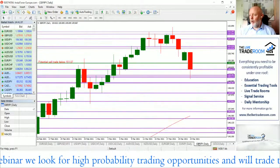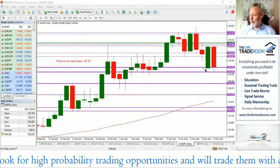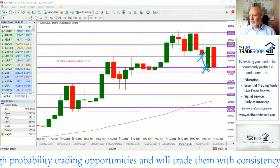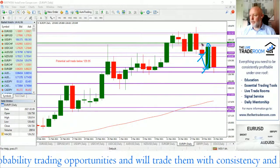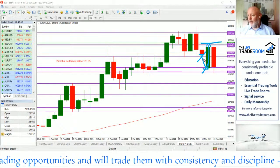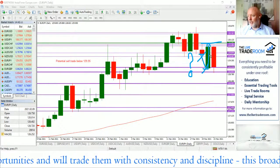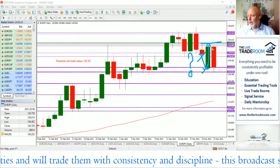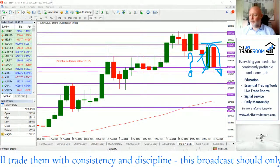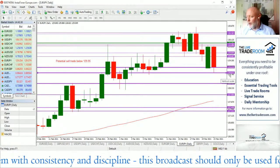In the yen pairs, all we've managed to do in the euro yen is pretty much retrace yesterday's buying. And if you remember, we needed to back off this trade yesterday because we gapped down quite considerably. So that's a very significant gap in this market. But as soon as it opened, it skyrocketed to the upside, again, just bouncing off the monthly high. And again, those of you that were with us yesterday, you'll know that this type of price action creates a bit of a question mark in our mind because it's gapped lower and prices are pushing in the opposite direction.